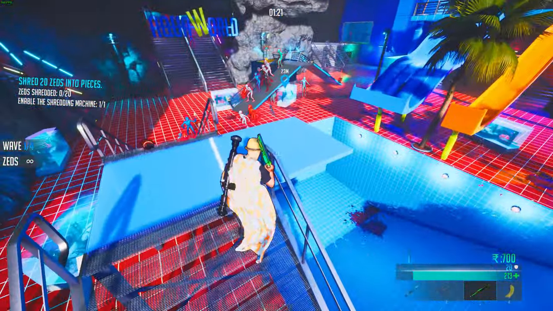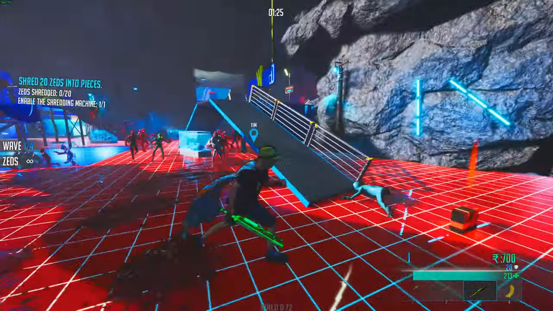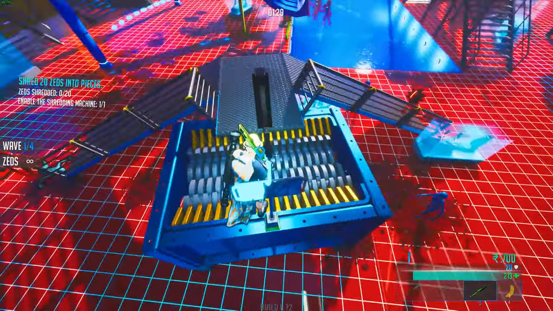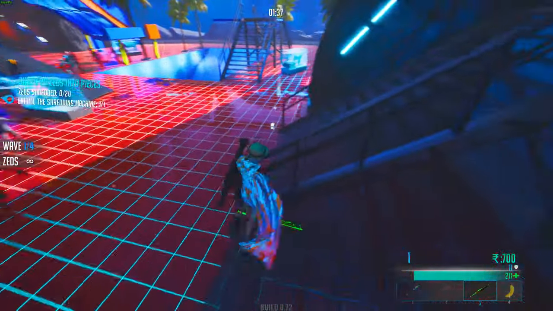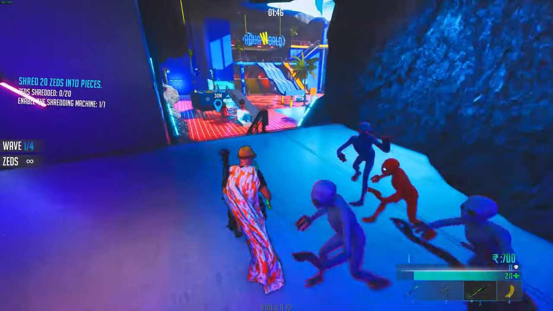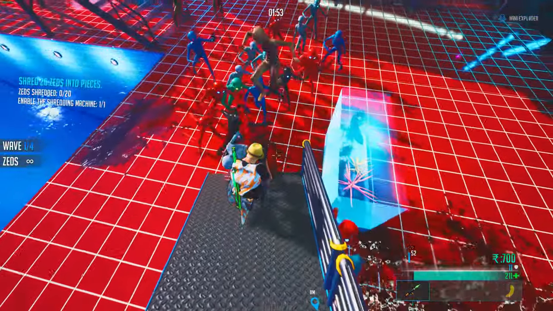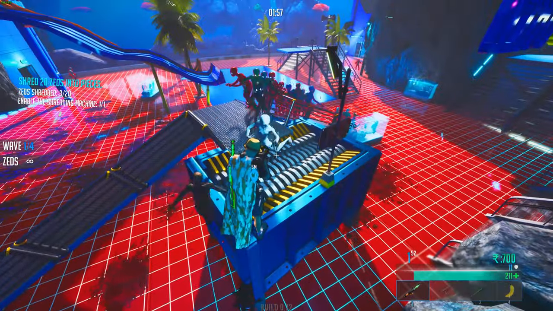I did hear a lot of people complaining that they can't do these objectives because the Zeds don't want to go up the platform. They just do this, and all the Zeds get stuck right below. But the trick to doing these objectives is to kite them away, like up here, and then just go past them and go to the ramp. And just slowly kite them. As soon as they start coming up, you just go in and to the corner.